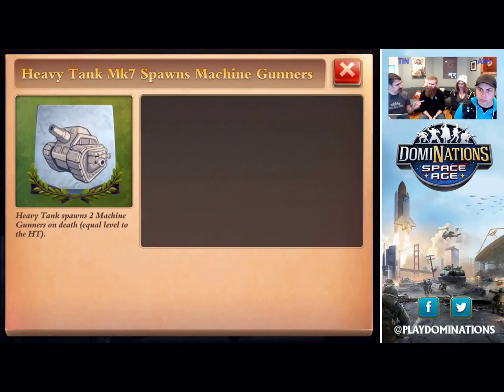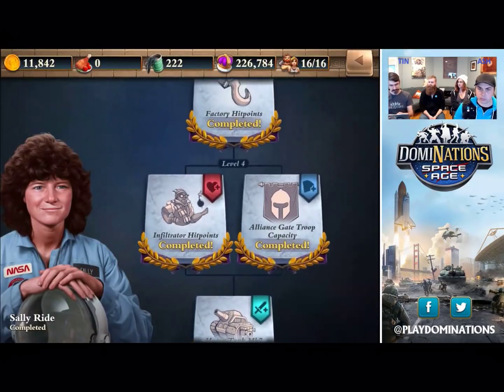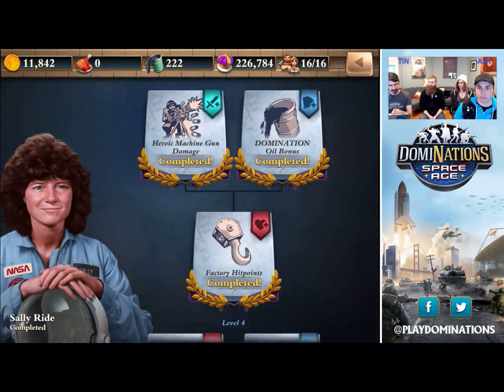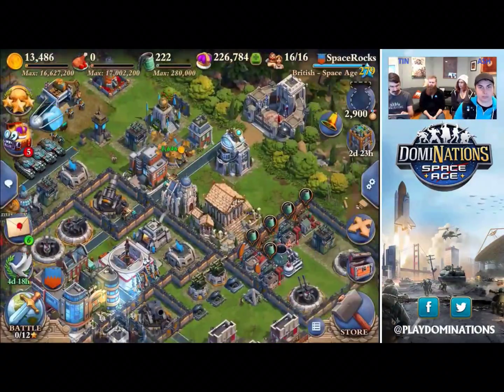And we didn't call this out specifically, but she allows us to have heavy tanks spawn machine gunners. So when our heavy tanks are destroyed, it'll spawn machine gunners as well on your attack. So it's a good way to bolster your offense as well. But yeah, this whole tree through and through is a pretty solid addition to your army.